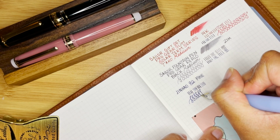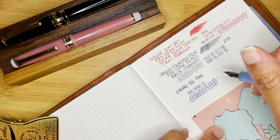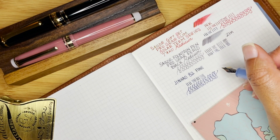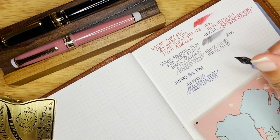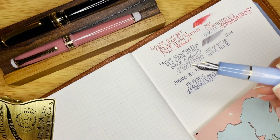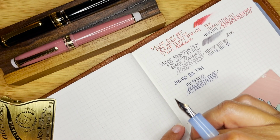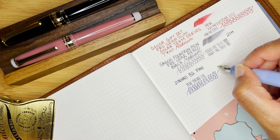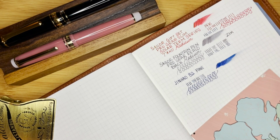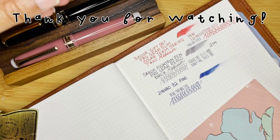It's been a week and my Jinhao 82s are working very well for me. I do plan to share with you how to update, fix a nib. And I think that the purple one is the nib I want to readjust again because the flow is kind of not to my liking. And it is wet as well. So this is the new Tomoe River Sanson paper, if you're wondering.